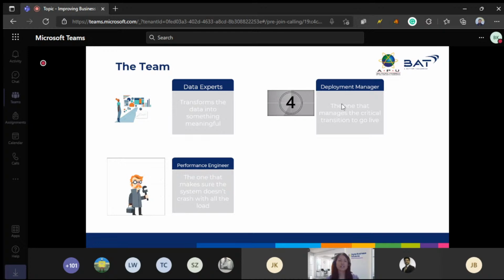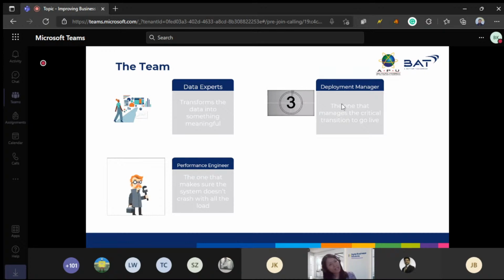Okay, the deployment manager. This is also very important to BAT because we are one global instance. To deploy a solution, a big one, a small one, a medium-sized one, goes through a lot of planning by the deployment manager, because this person has to know the best timing to release certain changes to production, and also has to make sure that all the governance is checked in the checklist. Apart from being heavily regulated, we also need to be SOX compliant, so the deployment manager would have to take care of all that.